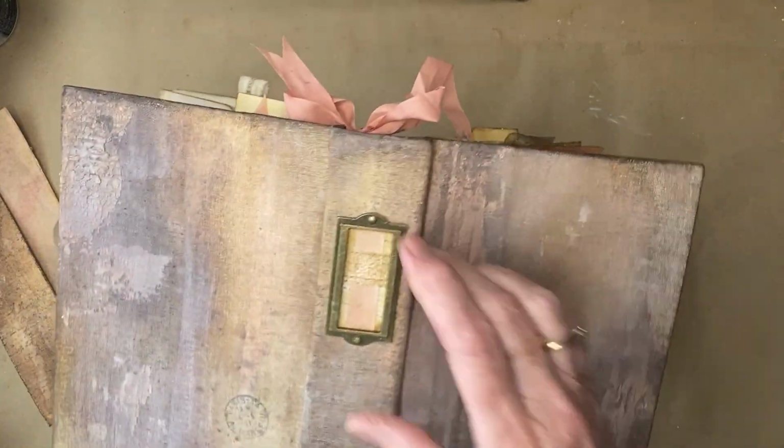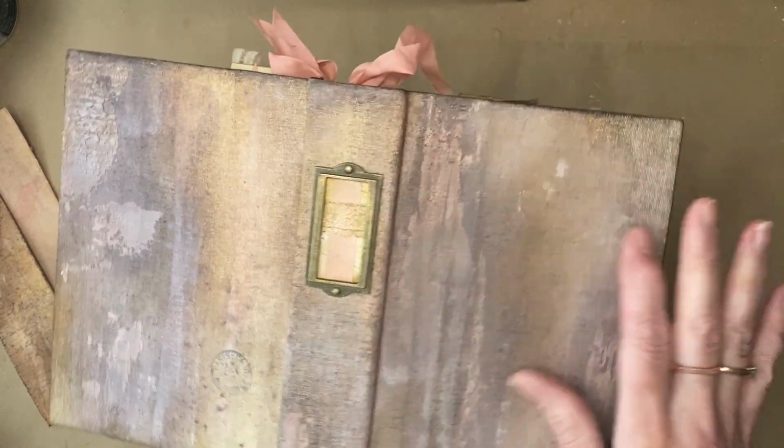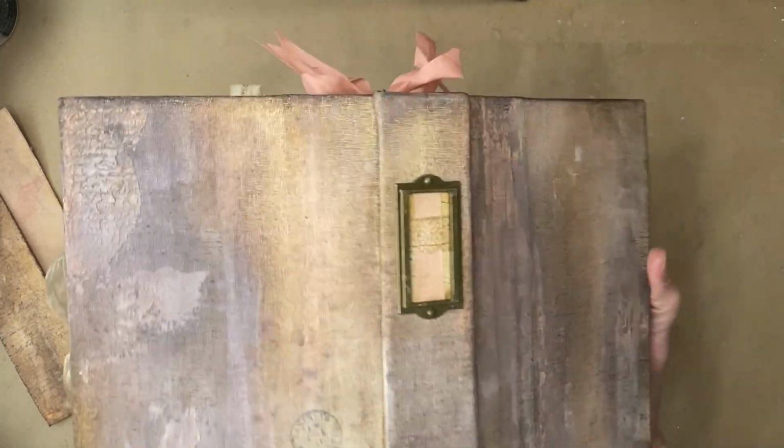Now my little tag wasn't quite dry yesterday. It's all stuck on there good now, and I'm really happy with how it turned out, nice and grungy. So that was the cover.